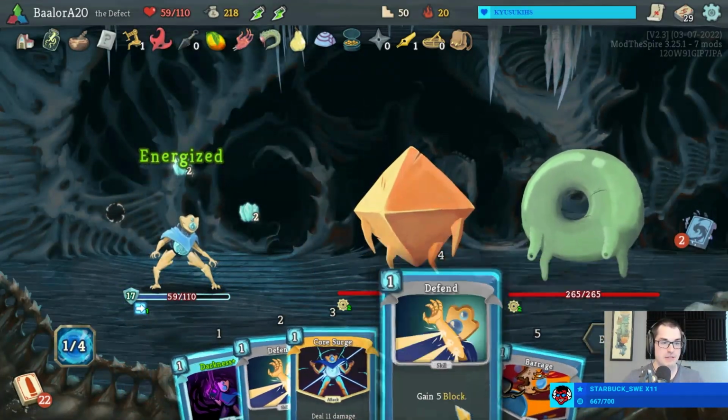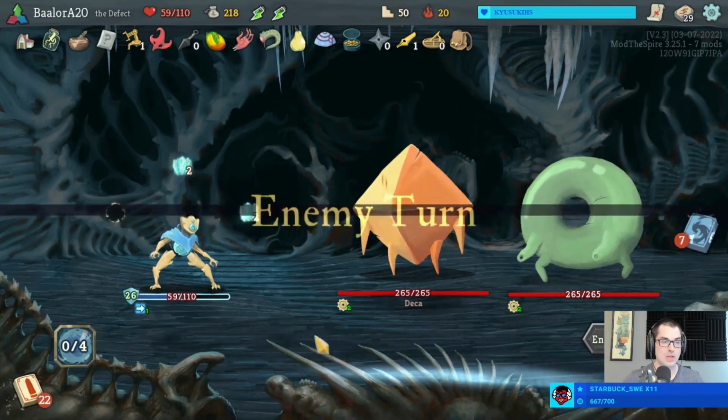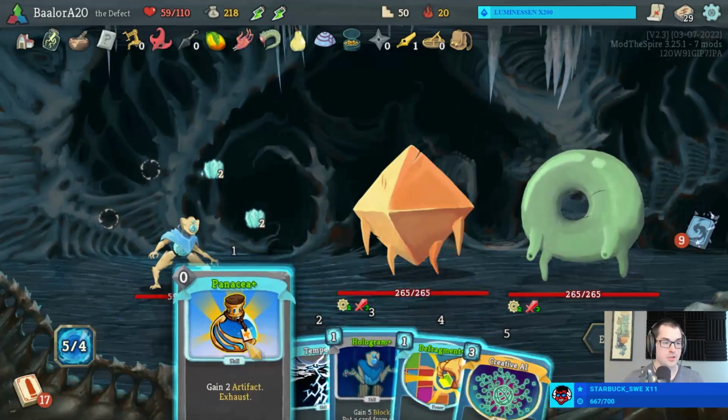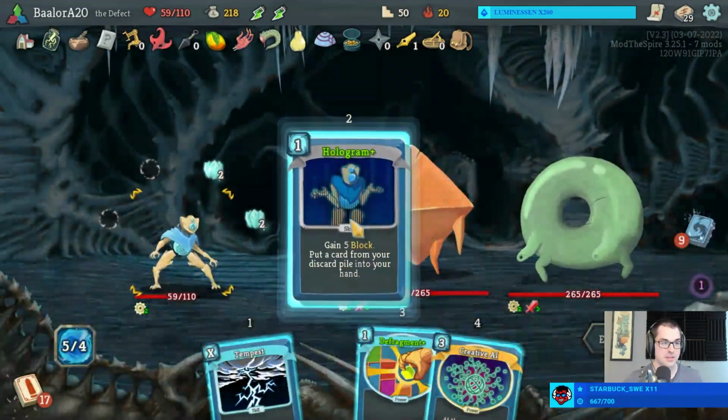So, Donu and Deca have no randomness to their attack pattern. Deca always attacks for 12 times 2 on turn 1. And Donu is buffing strength, and then now they alternate, essentially, every turn what they are going to do.